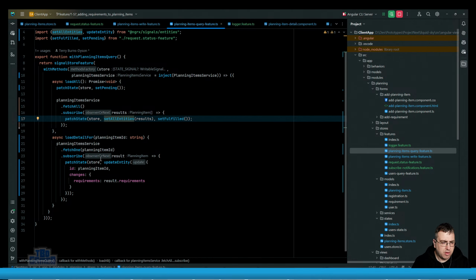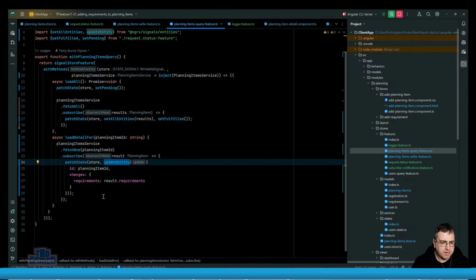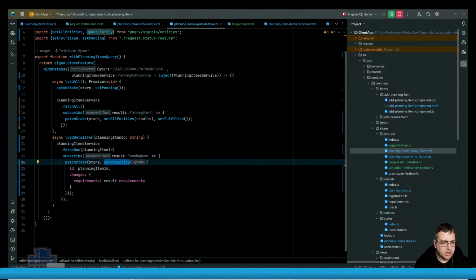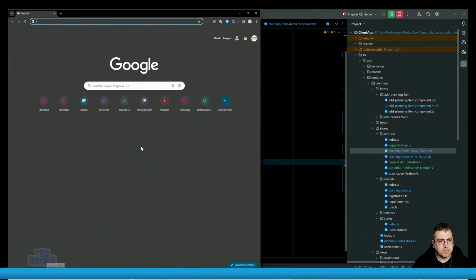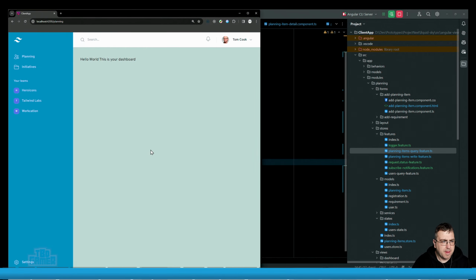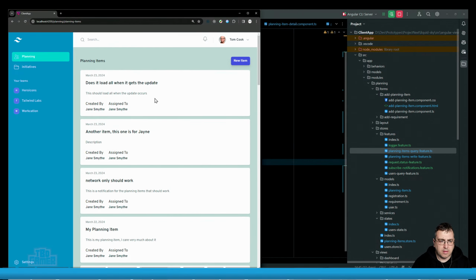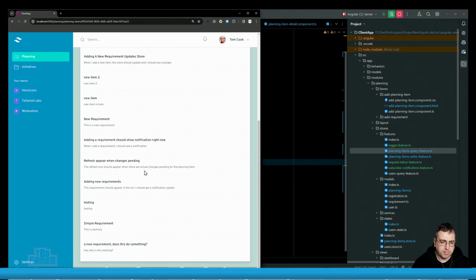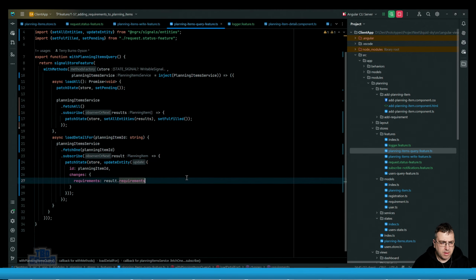Load detail for, and then I just update the entity, right? So now in that world, right? I can go here, I can load, and now all my entities, all my requirements load. Great, awesome, this is fantastic. That's exactly what I want to happen.